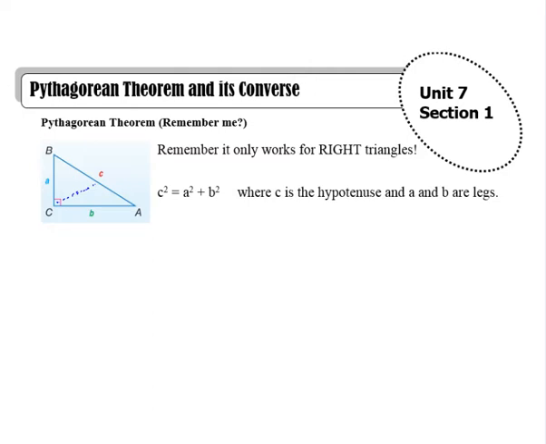So just as a little refresher here, the Pythagorean Theorem only works if we have a right triangle, so everything that we do in this unit is going to be right triangle-based. Pythagorean Theorem basically states that c squared equals a squared plus b squared, where c is the hypotenuse and a and b are the legs.